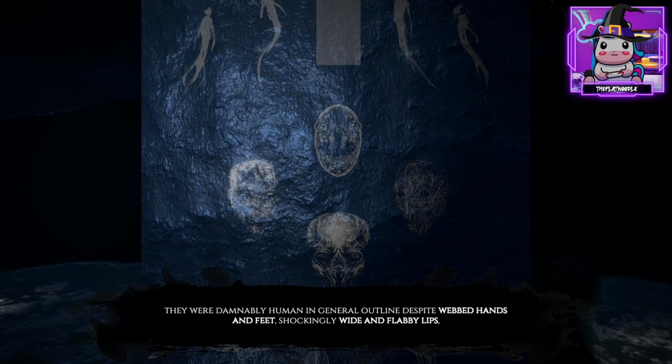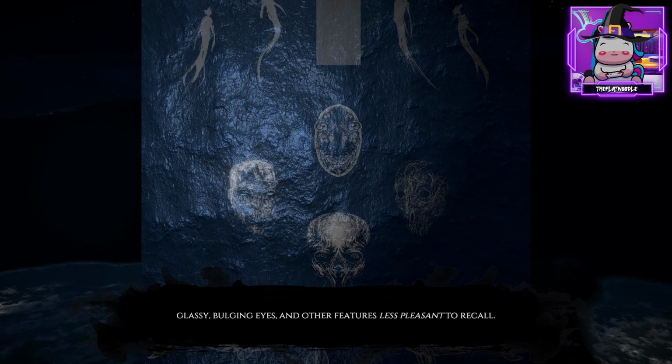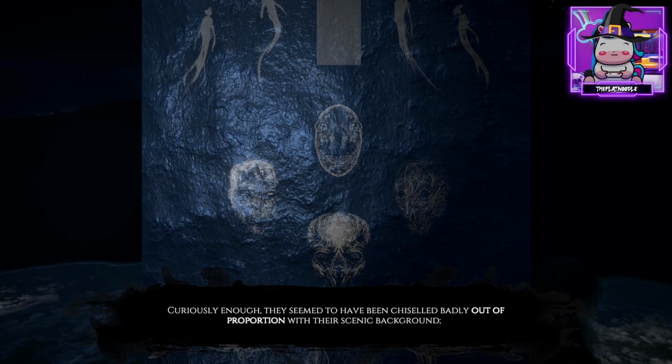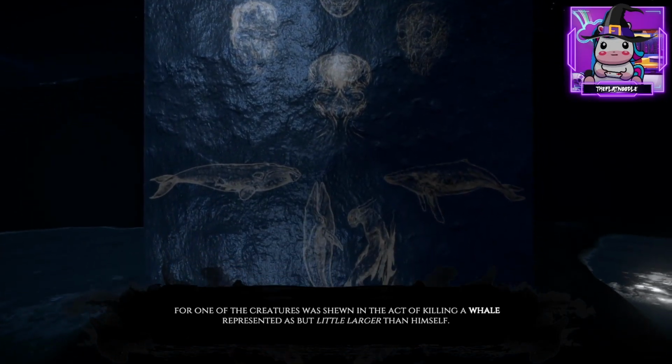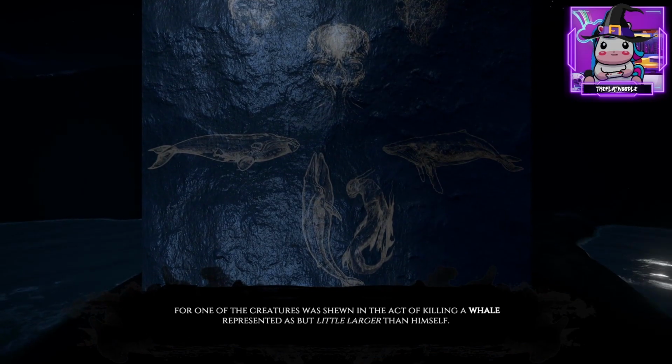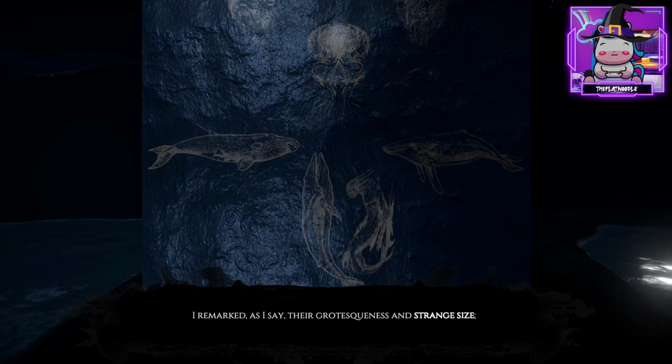They were damnably human in general outline, despite webbed hands and feet, shockingly wide and flabby lips, glassy, bulging eyes, and other features less pleasant to recall. Curiously enough, they seem to have been chiseled badly out of proportion with their scenic background. For one of the creatures was shown in the act of killing a whale, represented as but little larger than himself. I remarked, as I say, their grotesqueness and strange size.